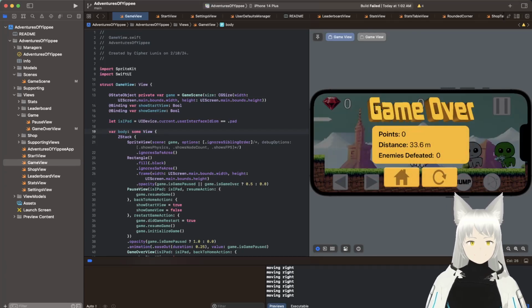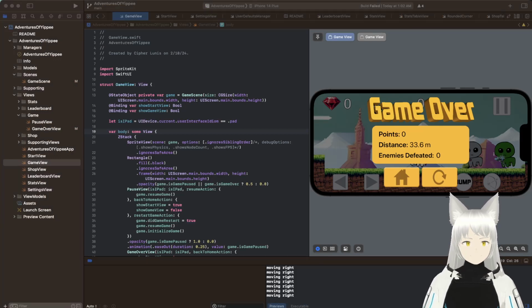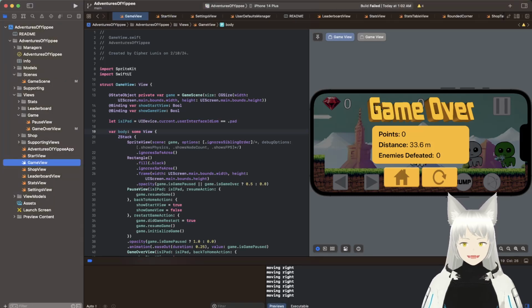Oh yeah, one thing I wanted to fix was that you see the distance kind of switches in when it shows up. You can see the distance text change. Yeah, I want to fix that. Let's fix that.